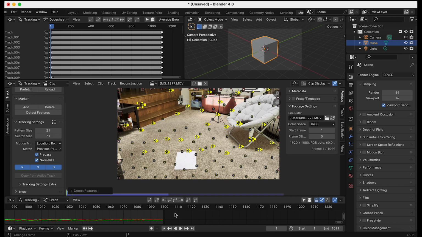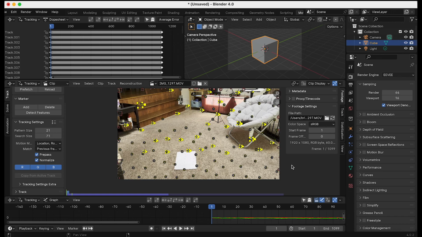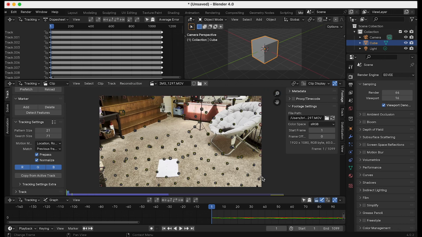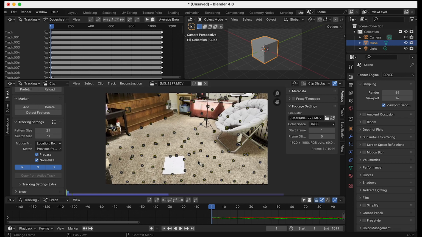Okay. Alright, my trackers have finally finished tracking. So now, as you can see, there are some trackers that look red and not yellow like the rest of them. Those are trackers that did not fully track, like they lost track. So what you're going to do is find all of those red trackers, and hold Shift and select them all. Now once you're done selecting them, you're going to click X and click Delete Track. And now all of the trackers that did not make it should be gone.